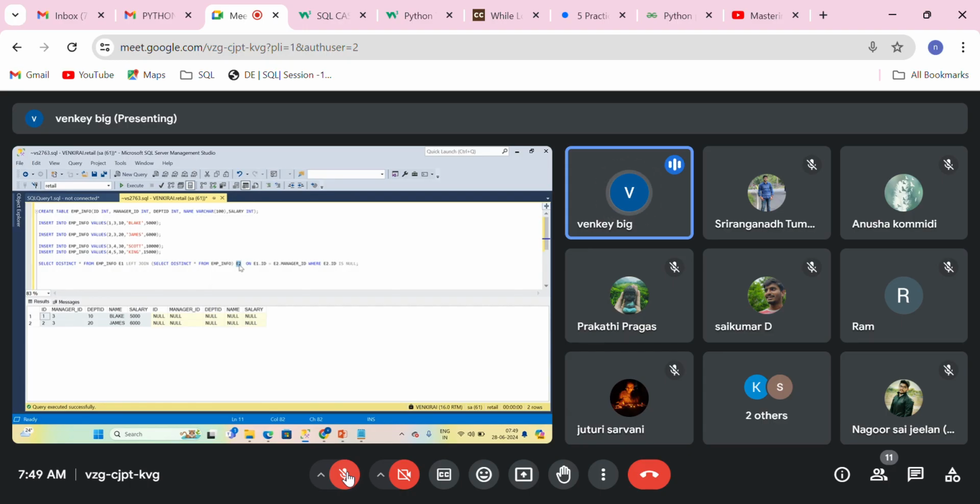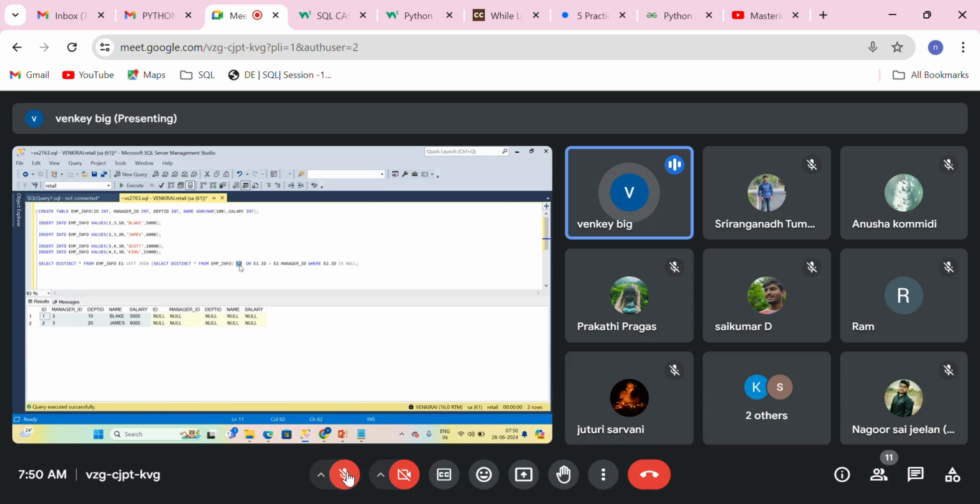So the first analytic function that we are going to see is row number. Row number is a very commonly used function in real time projects. It is to provide a unique ranking or unique value to all the records inside a table.